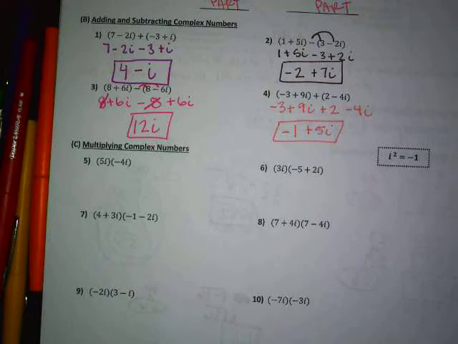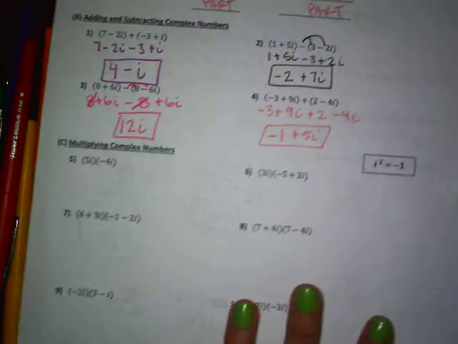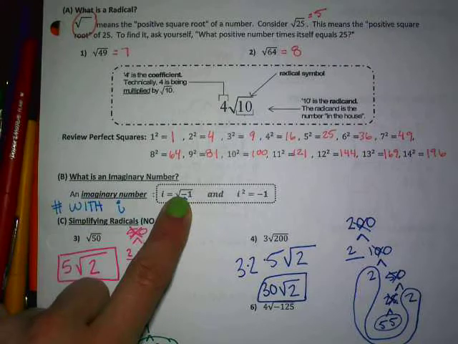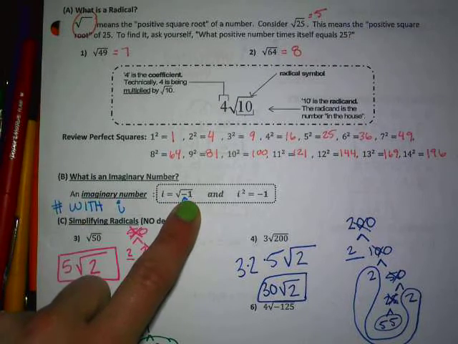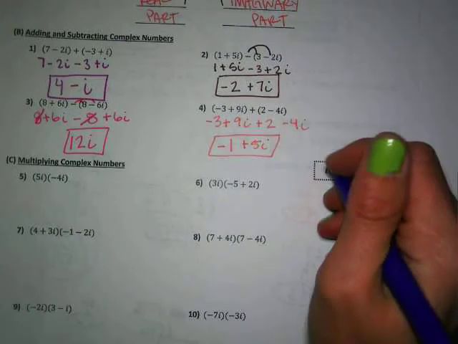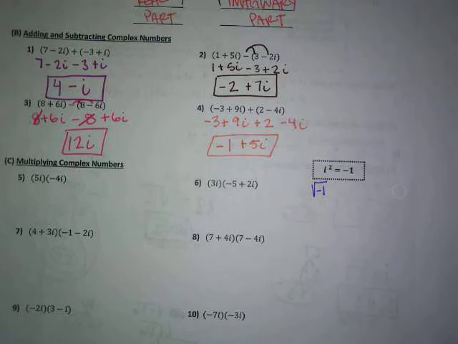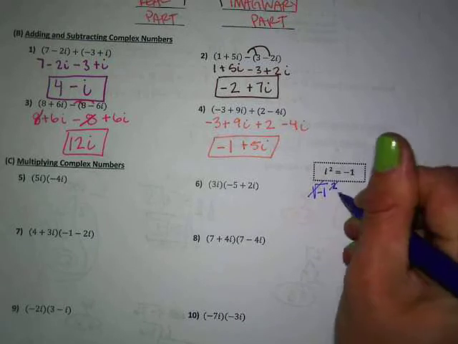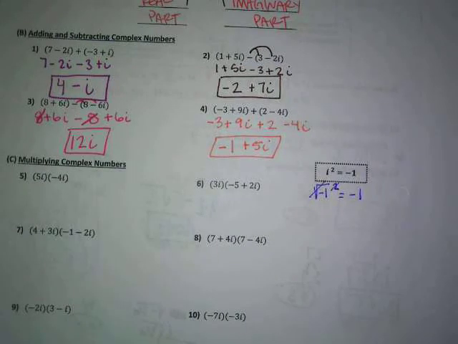All right, multiplying is pretty much the same concept. You're going to multiply it, treat it like a variable. The only difference is this thing right here. i squared equals negative 1. Now, if you remember from yesterday, i is the square root of negative 1. And so the reason why this is true is because if I have the square root of negative 1 and I were to square it, the square root and the square cancel and you're left with negative 1. All right. So that's just kind of the logic behind this.